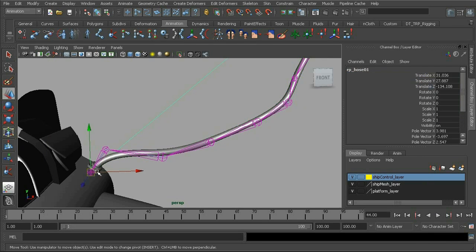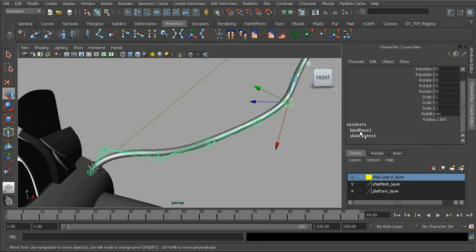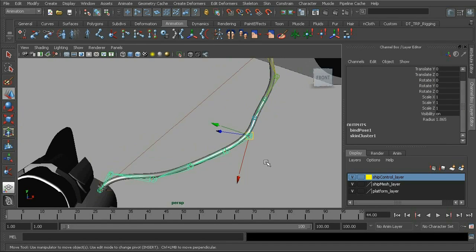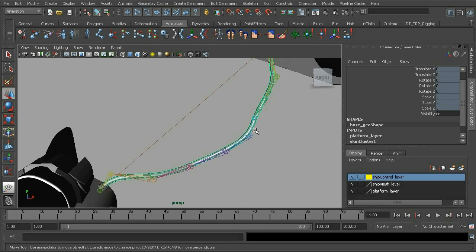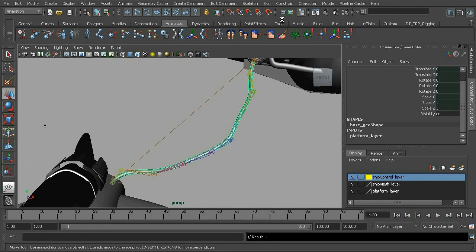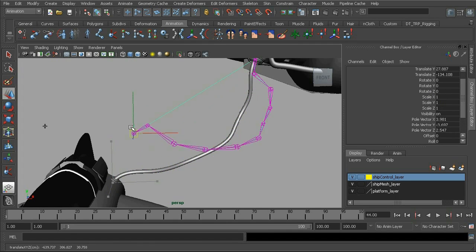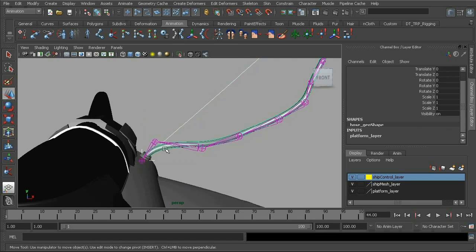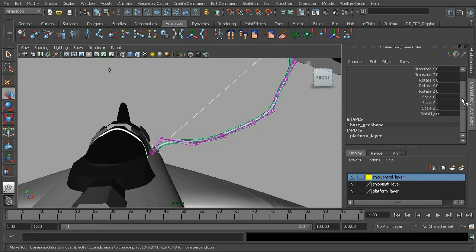So we've learned how to bind a mesh. How would we remove the bind from this? You can see the bind pose that has been created to always get back to this initial state. And then we also have the skin cluster node that deforms the mesh. But how can we go ahead and detach the hose? In order to do so, under the skin menu, you'd want to choose detach skin. It's as simple as that. Now no longer will the joint chain influence our mesh, and we also no longer need to worry about double transformations.